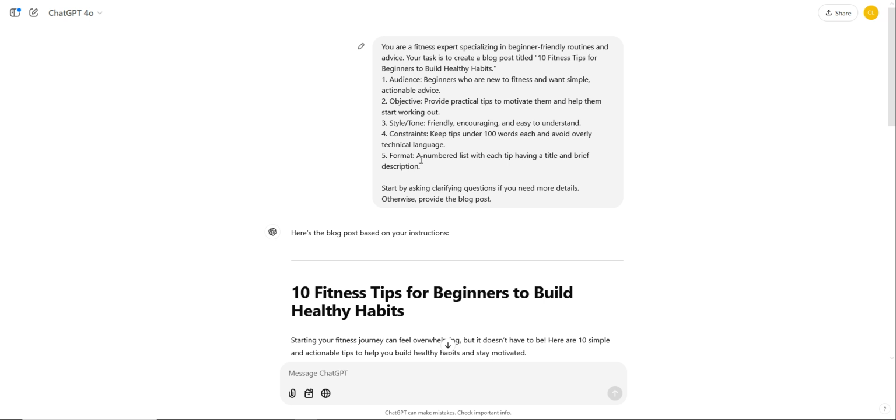But using that exact structure, you're defining everything that you need to. You're going to get far better results, not just for blog posts, but for anything: email messages, anything that you're looking to do. You're going to get far better output by using that structure. So give that structure a go. You'll find it really useful. And then, as shown in this example, just take that structure, fill in the blanks, and you'll get far better results.